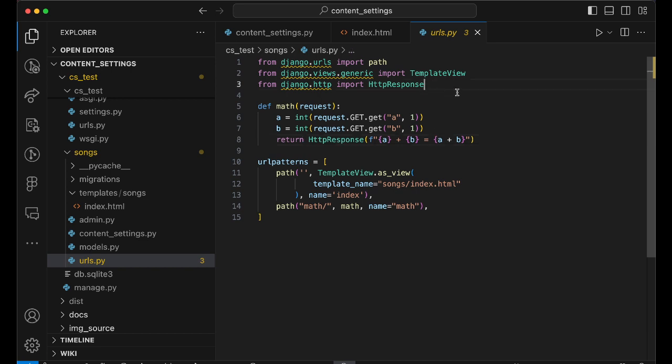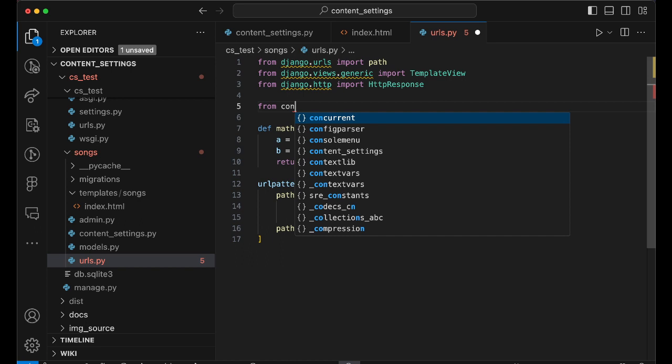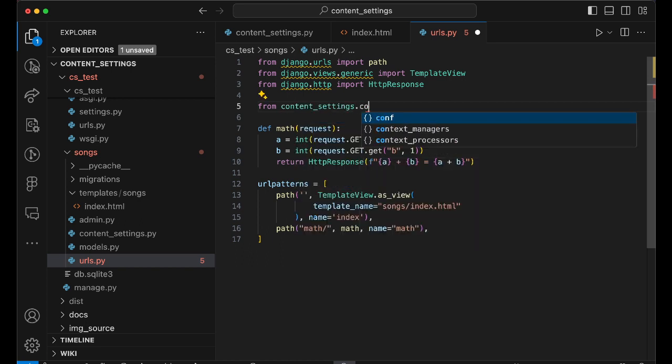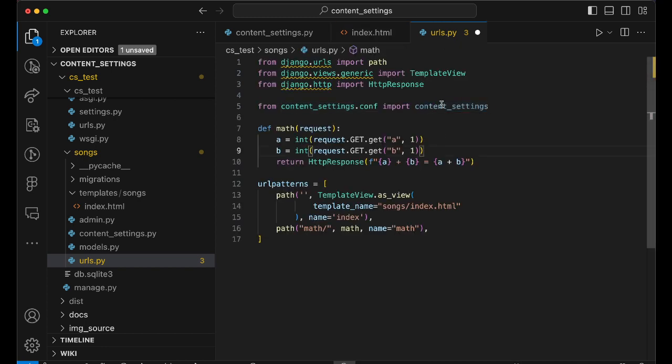So let's go and import from content settings conf, import content settings. This is the variable that will be used the same way as we use it here, but in code. And that will be, for example, we will multiply b by content settings.